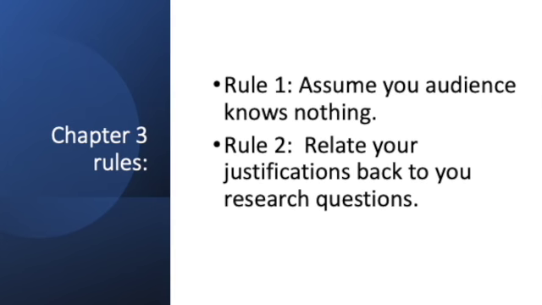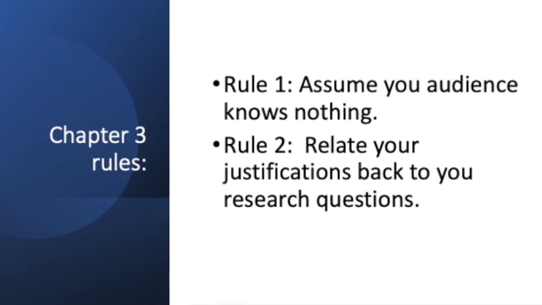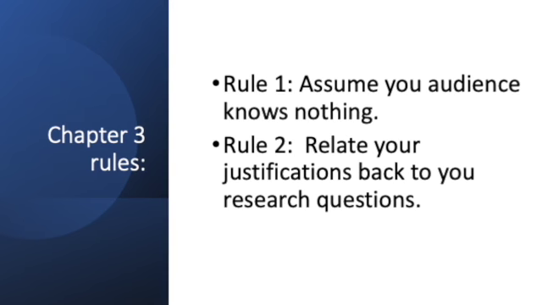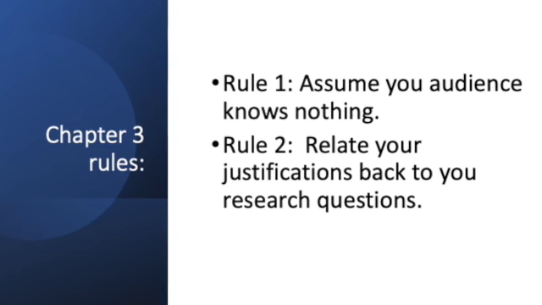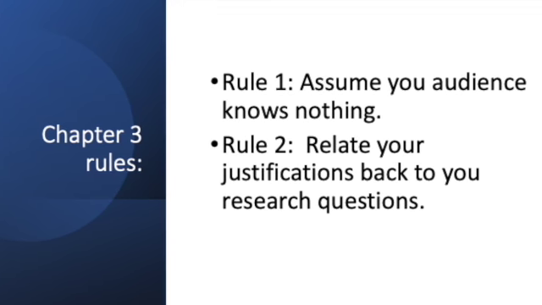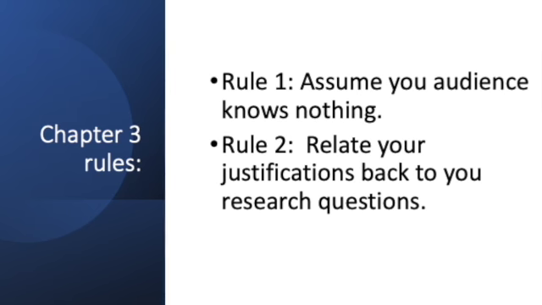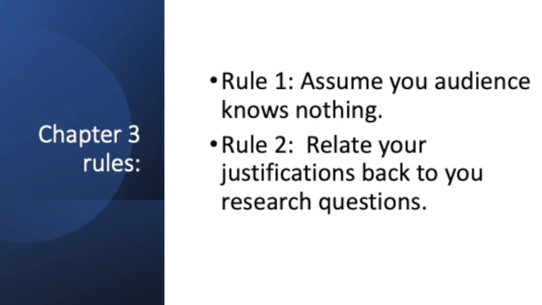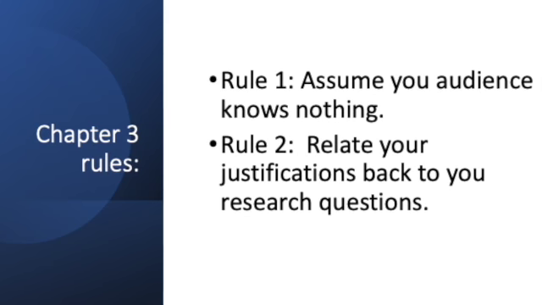And then our second rule is that you need to justify each of those steps. And the way you do that is to relate your justifications back to your research question. Because your audience, again, is looking for that validity in your methods. In other words, how will the methods that you are employing be well suited to actually answering your research question? Is what you're doing going to produce the results that you need? Okay, let's get into some specifics.